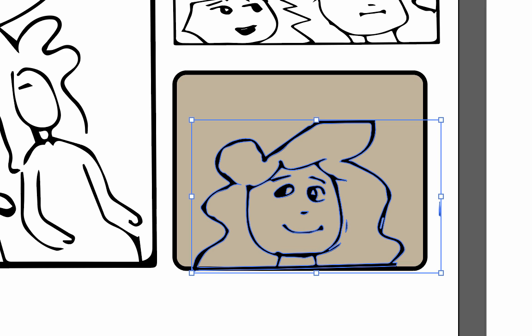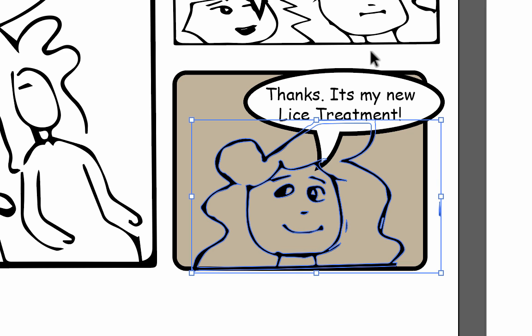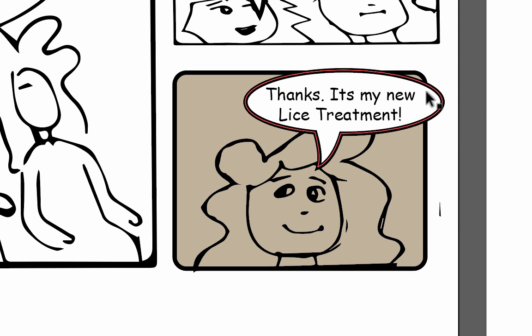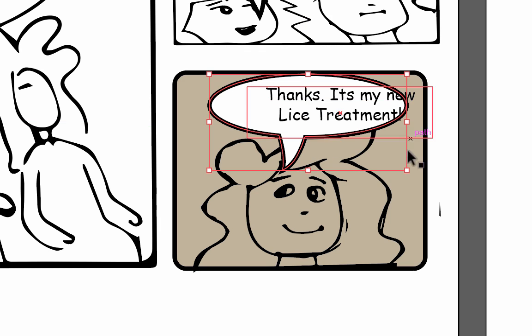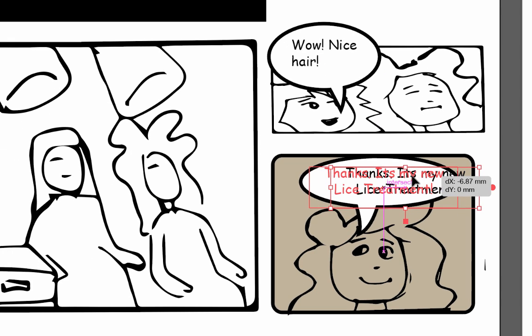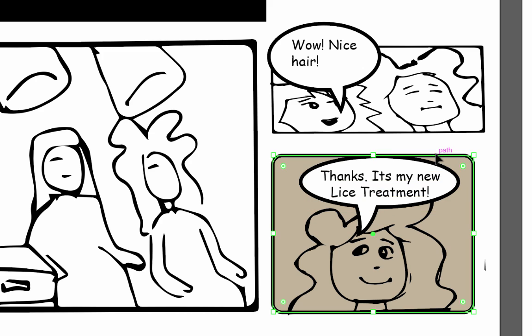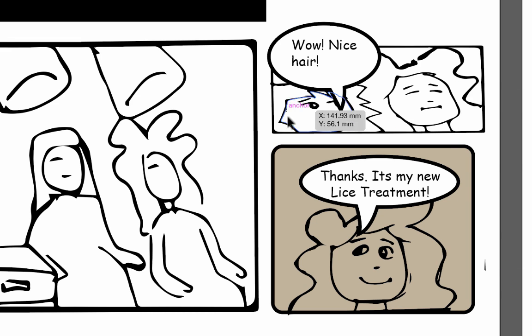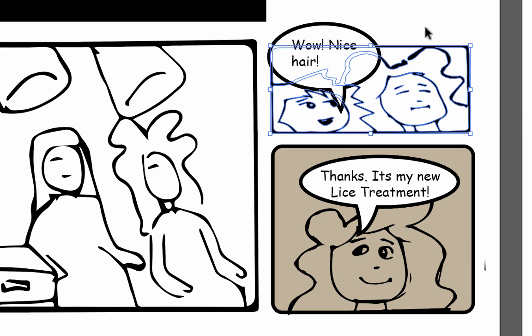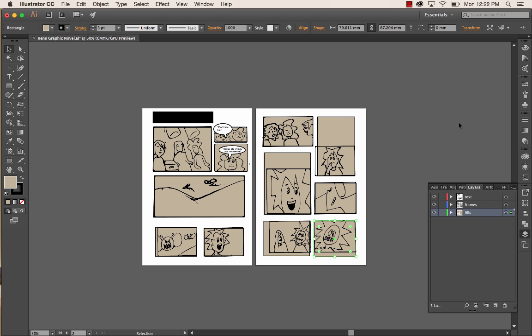But now if I put my text back on, I can start to see how this text might fit with this new frame. So I've now got the flexibility to make that frame any size I want. So that's how I would work, probably getting rid of some of the original frames and starting to use them any way that I want. So I think you get the idea.